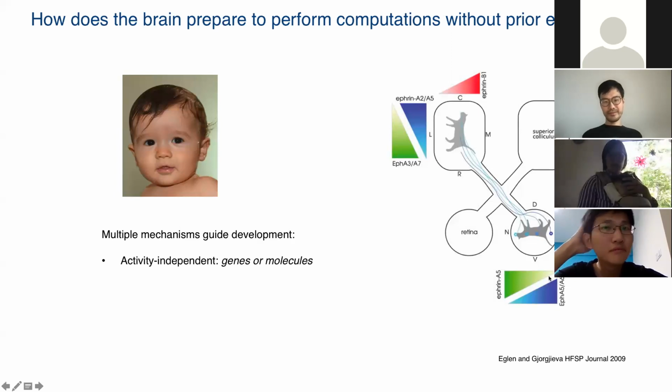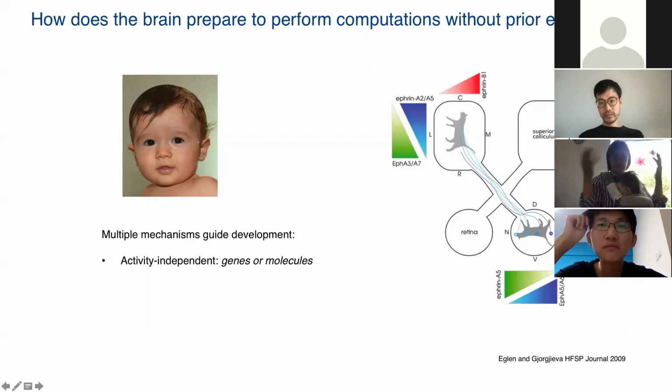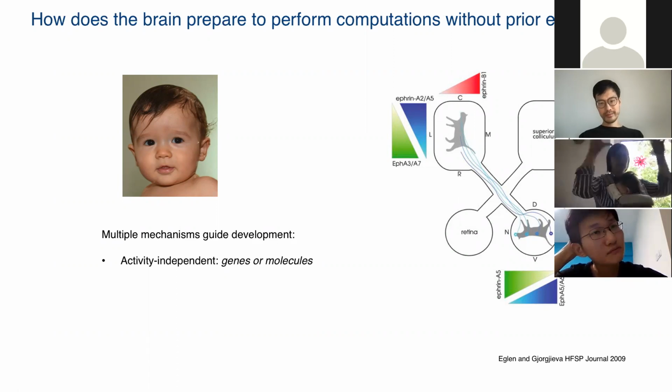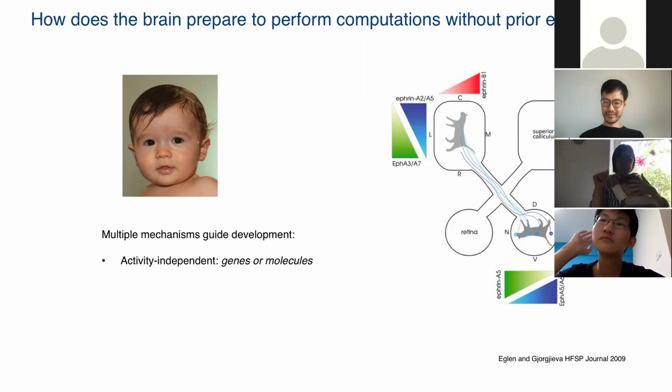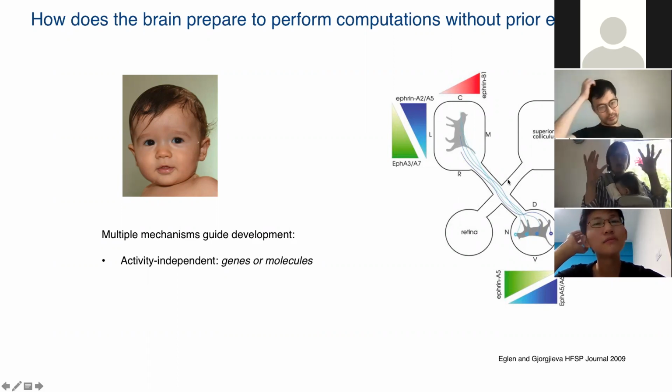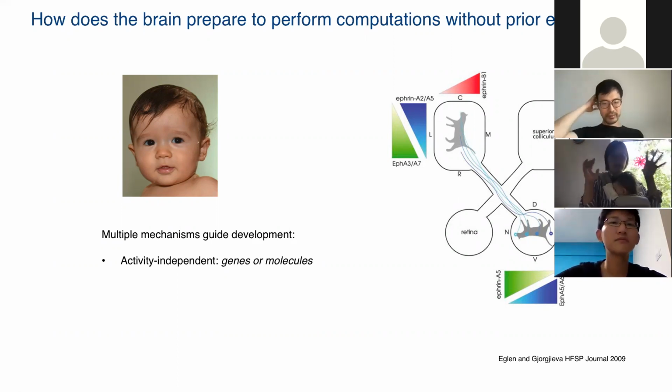For example, in the context of the developing visual system, we know that there's these molecules called Ephs and ephrins, and there's sort of several of them, and they're distributed in this sort of 2D plane. If you think about vision, even though the world is three-dimensional, it's kind of mapped on this two-dimensional layer, which is our retina. And so there's these molecules that are distributed in gradients and provide a very coarse and rough map of where axons are supposed to go.